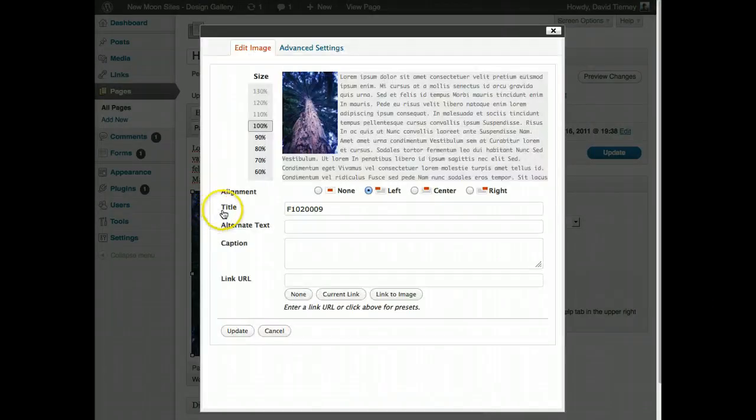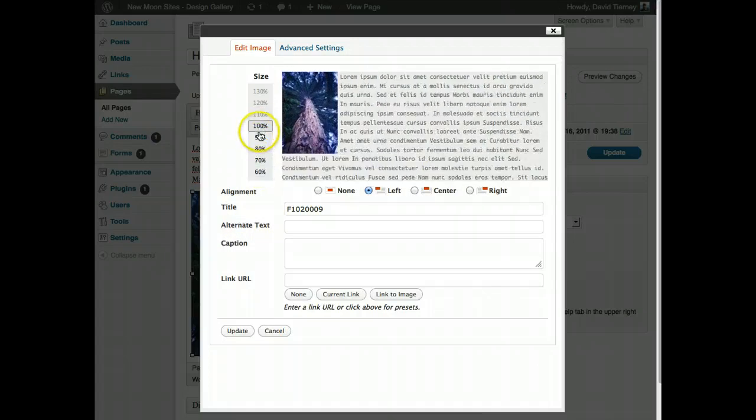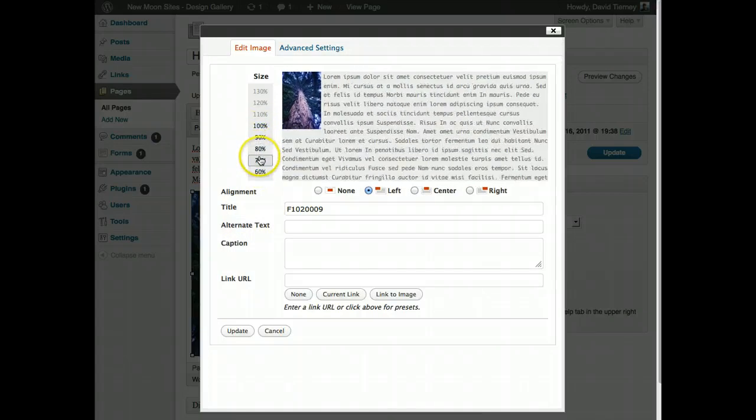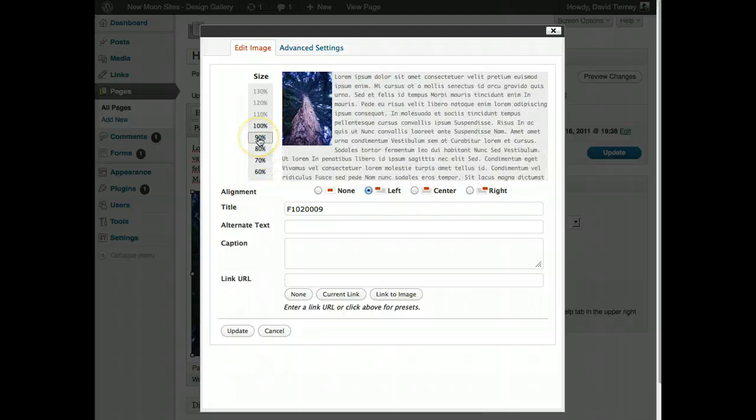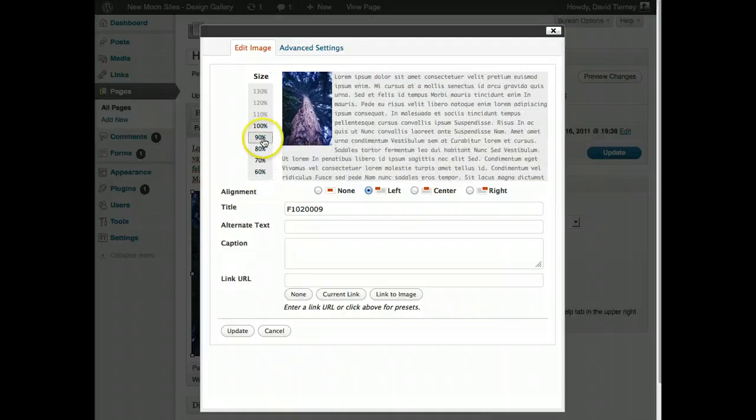By clicking on that, it gives you a nice little slider that allows you to just quickly and easily drop it down to 90%, 80%, 70, 60%. And of course, you could do it twice in a row. If you want to go below 60%, you could drop it to 60 and then drop it to 50% of that. So let's say we drop it down to 90%.